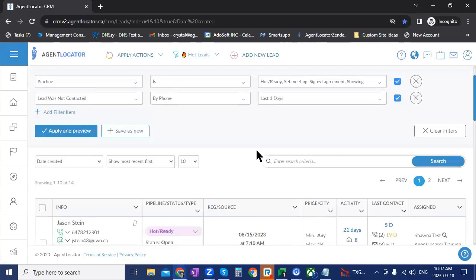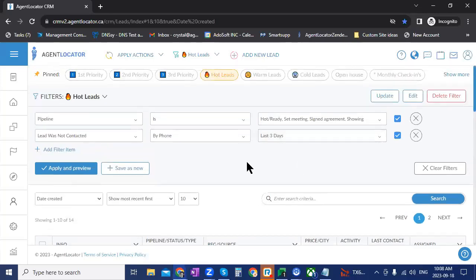So if you want this system to be dynamic, if we call Jason, hey, Jason, he would fall off this list and automatically show up again in 3 days for us to try again, or reach out to him today. It really depends on how you're using the system, if you wanted to add that as well. Now, your warm leads.